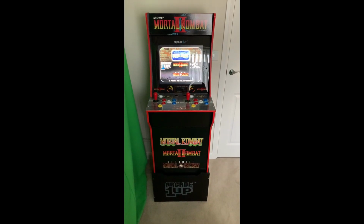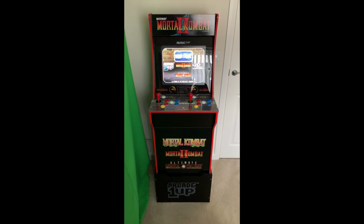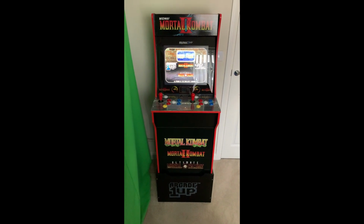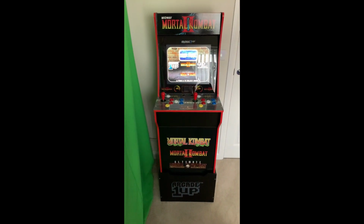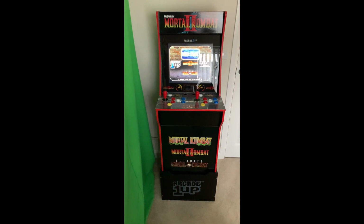Okay, so what I've done is I bought an Arcade1Up cabinet a couple of weeks ago. So I've built that cabinet, got it all running. Right now it's just stock. It's got Mortal Kombat 1, 2 and Ultimate Mortal Kombat built in.